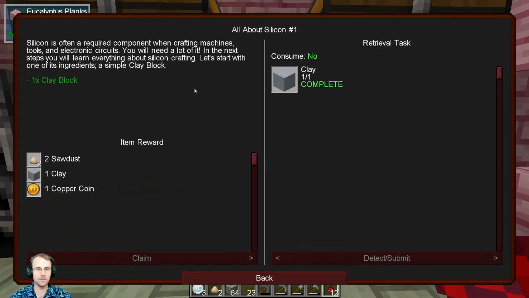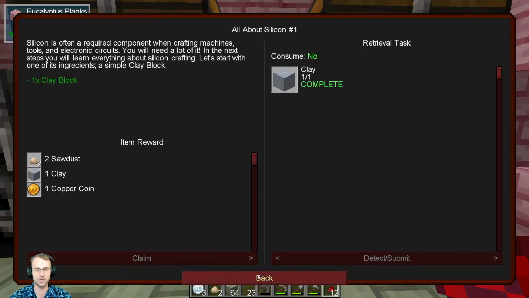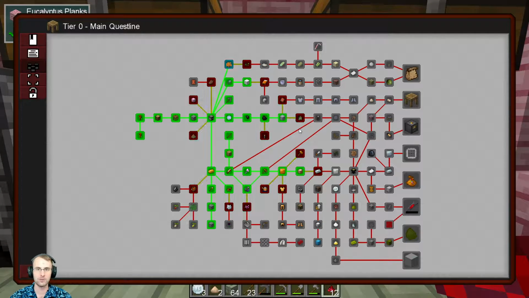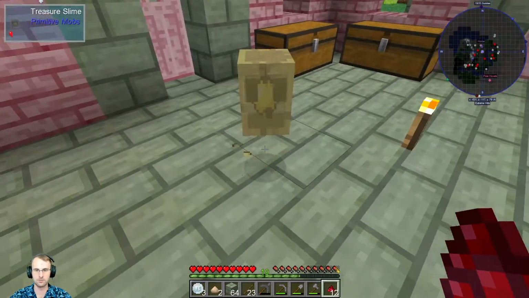I do also, I mean, they give you some little tips up in the top. So if you're stuck, make sure you read them. It will kind of tell you how to get the stuff you need. I've been kind of glossing over them a little bit, but why was my... That was weird.